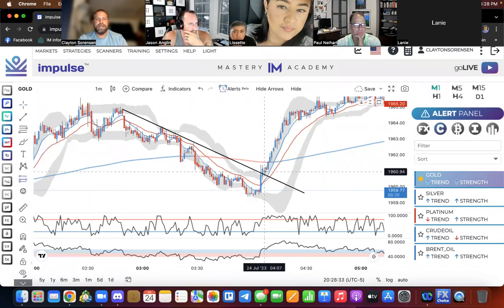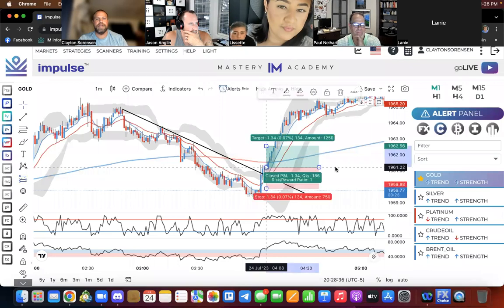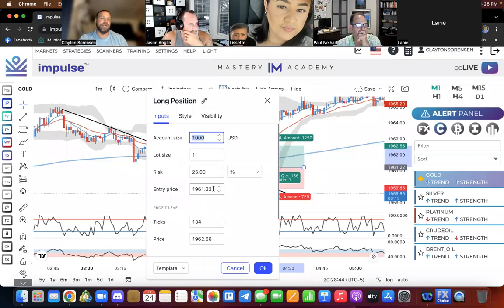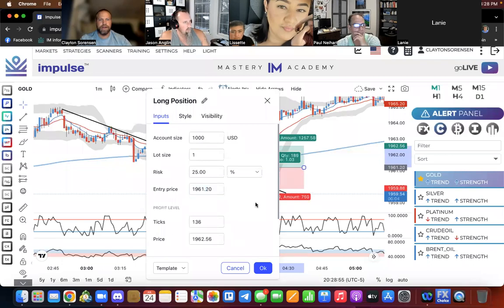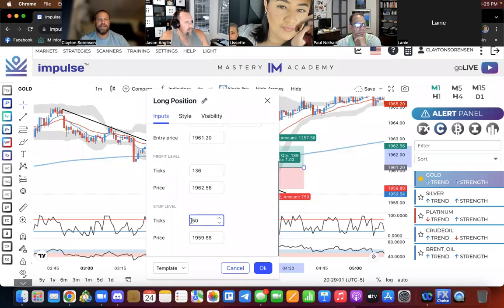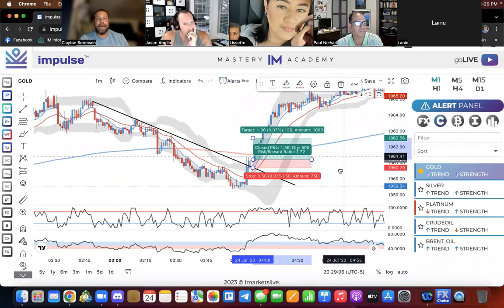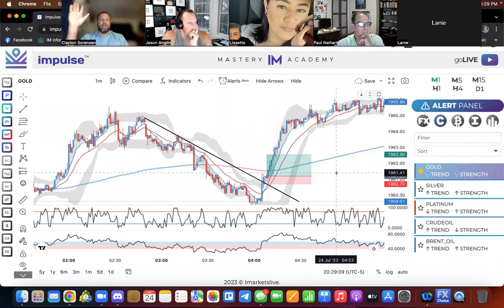So say we waited and got in towards the red candle here, okay? First thing I always do is get my stop loss set, or I should say put my entry in where I got into the market. Type it in, make sure it's all good. Say I got in at 1961.20. I'll click off to the side, and it adjusts automatically. Come down here to my stop loss, I'll hit 50 on my stop loss, and then I'll hit okay. We're good to go. I leave it alone. I don't touch it. I do not touch anything else.